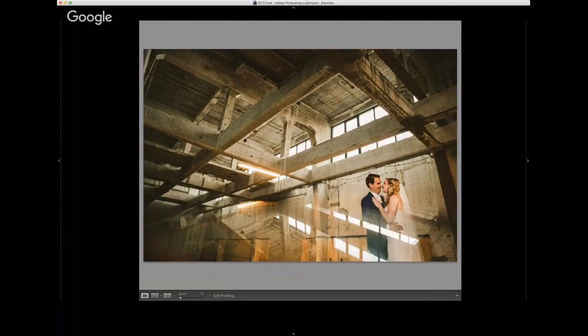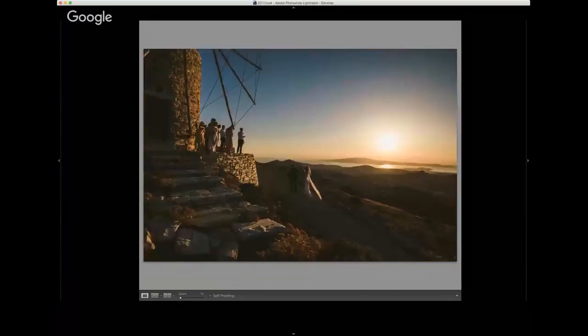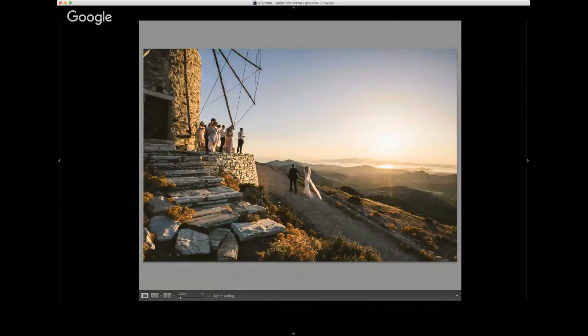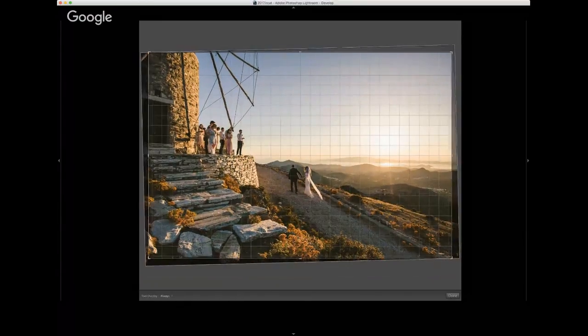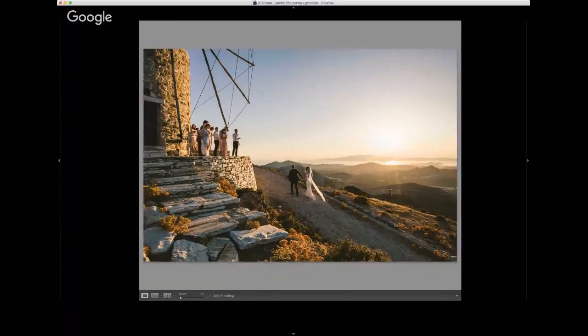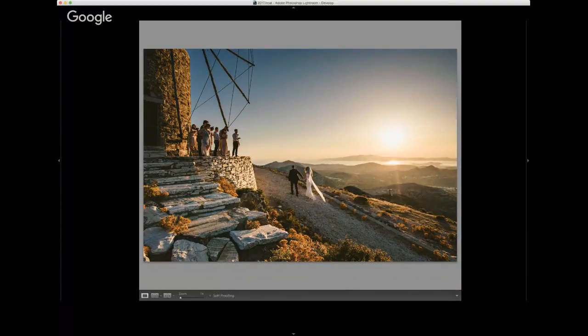Okay. And a little bit of No Orange. The middle one seems to be the sweet spot most of the time. This is a pretty cool windmill. So I really want to see the couple as much as possible. So again, boosting my highlights, then of course boosting my overall exposure, and then of course my highlights are way out of control. But as long as you're shooting with raw files, you can always work them back. You can work those highlights back, no problem. I'm just going to leave it on To Boldly Go.